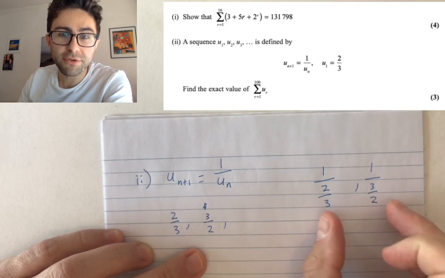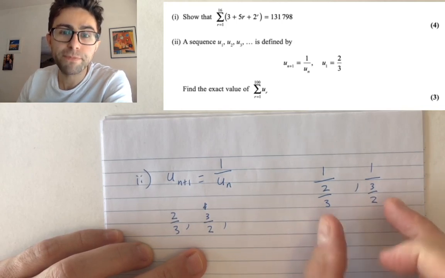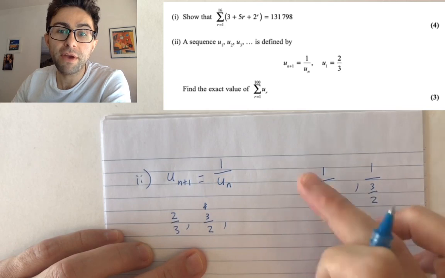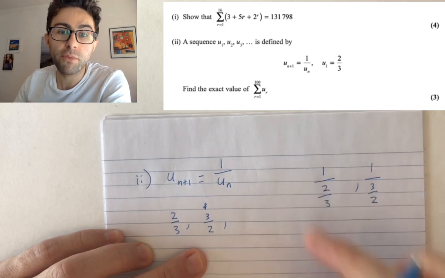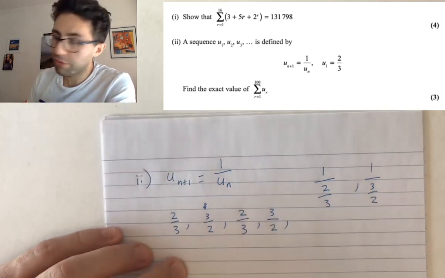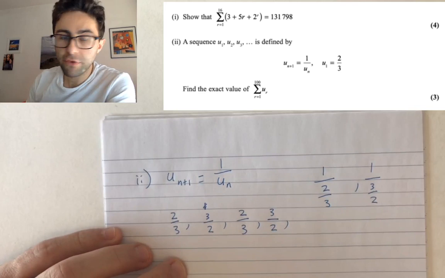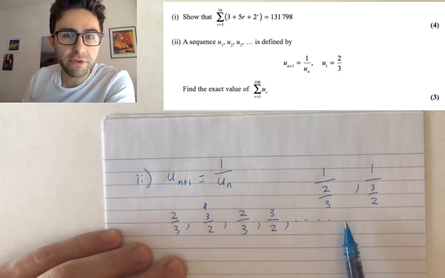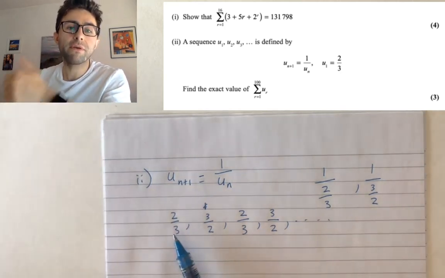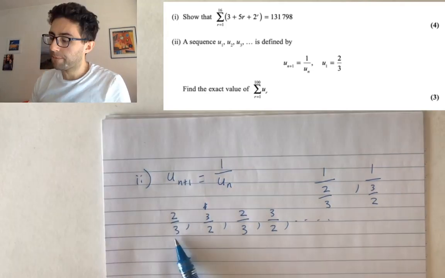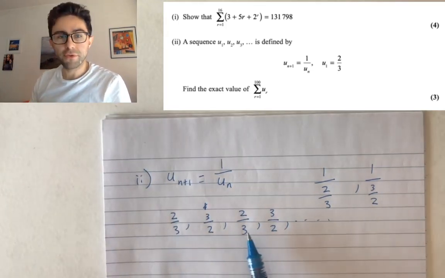This is not always totally easy to realize what you're supposed to do, but if you have 1 over a fraction, you can just flip it again. So actually it goes back to 2/3. And then you're going to be putting 2/3 back in again, and it will come out 3/2. And it's going to keep going. Alright, so we've not actually checked the question yet. All I've done is get a vibe for what the sequence is. And what this sequence is, it's not arithmetic, it's not geometric, it's literally just 2/3 then 3/2, 2/3 then 3/2.